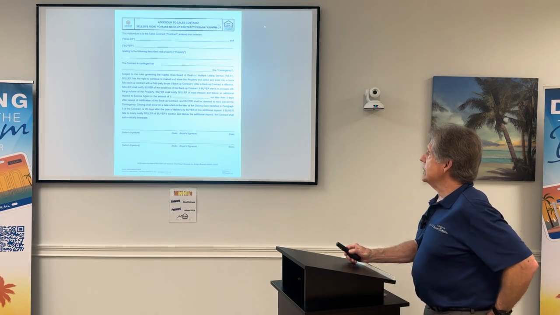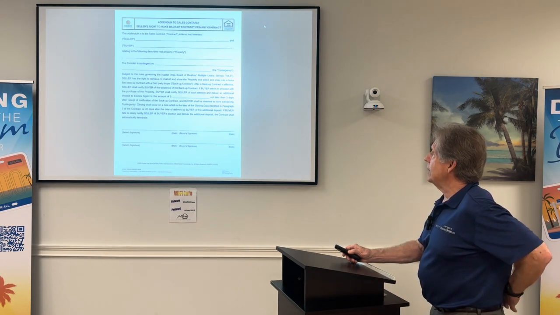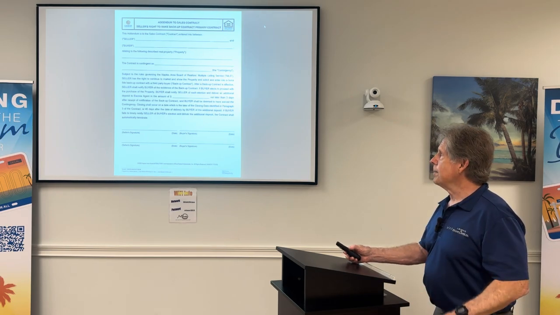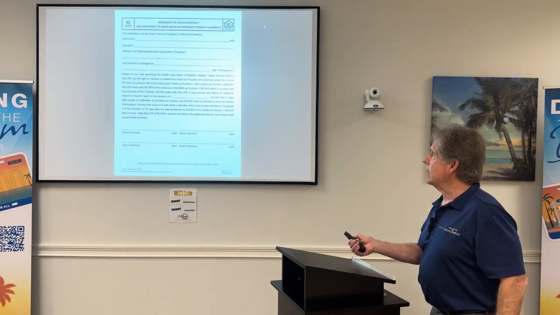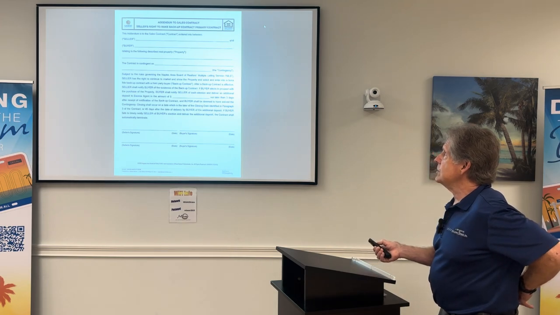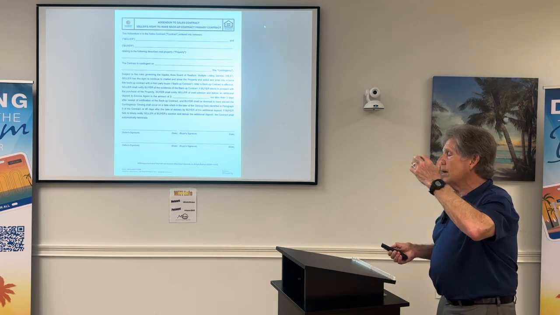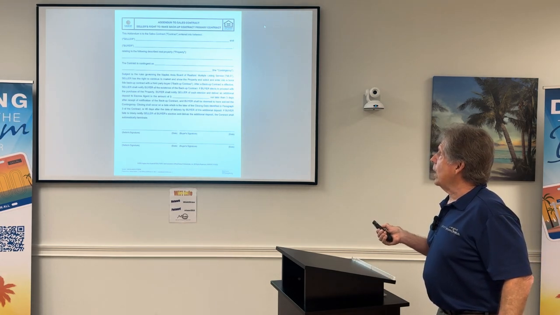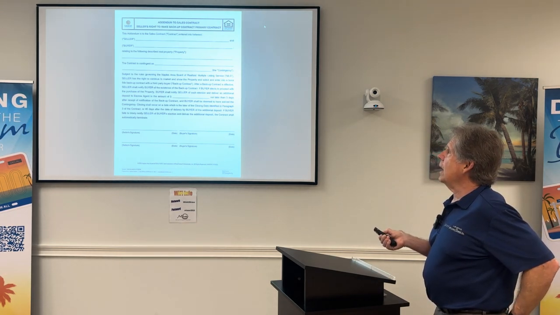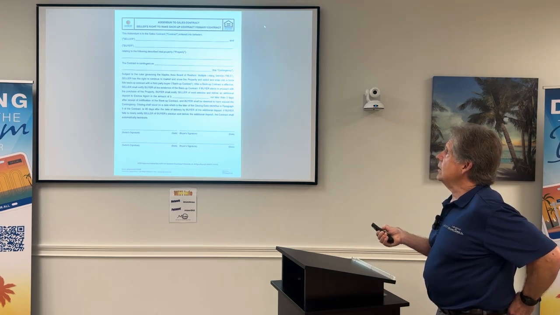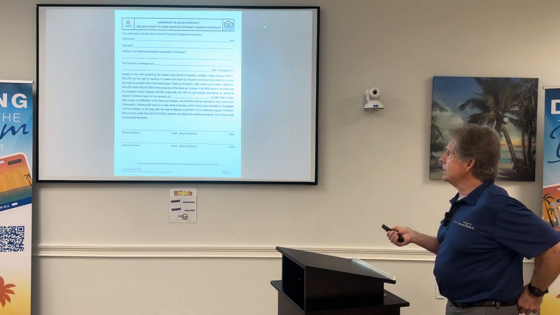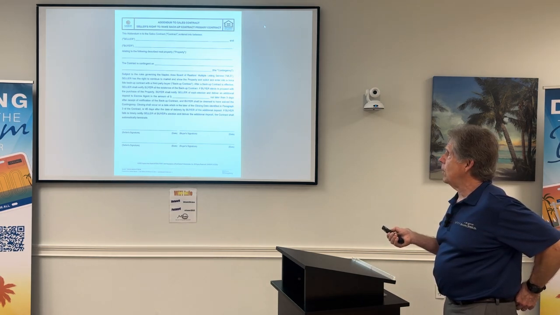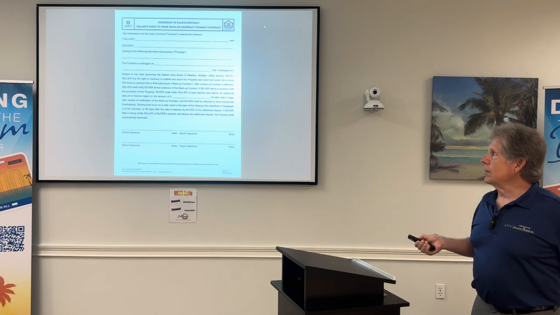Let's start with the addendum to sales contract, seller's right to make a backup contract primary. Again, these are coming out of Form Simplicity. This form is used if you have the contingency in which the backup contract has been executed. This gives the seller a right to make a backup contract primary. How this works is that the seller has the right to continue to market and show property and solicit a bona fide backup contract with a third party after the contract is effective.